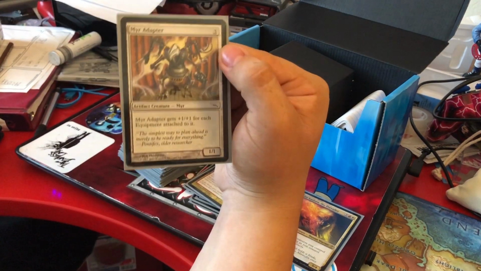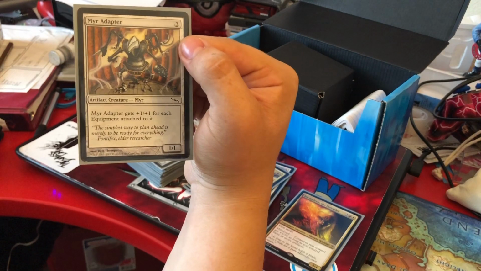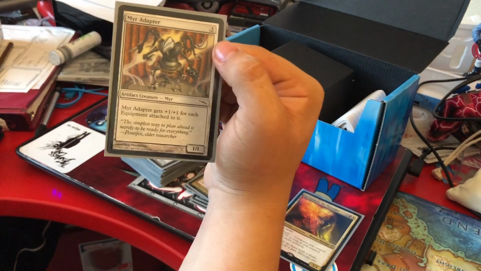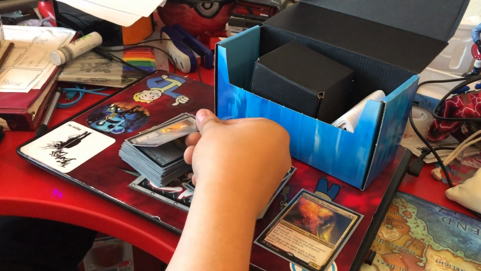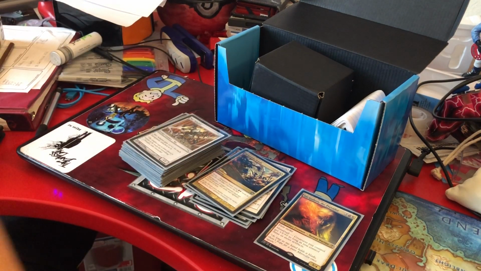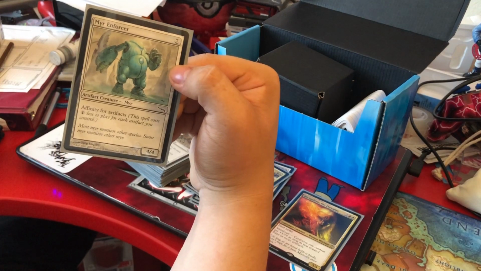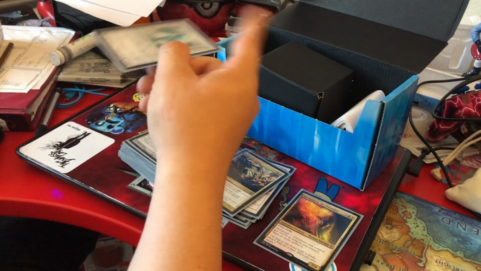Next is the Mirror Adapter, a 3-drop 1/1, which doesn't sound too good, but it gets +1/+1 for each equipment attached to it. So the more and more you attach to it, the larger it's going to get, not including whatever buffs you give with the equipment. Next is another affinity for artifacts, the Mere Enforcer, a 7-drop 4/4 with affinity for artifacts.